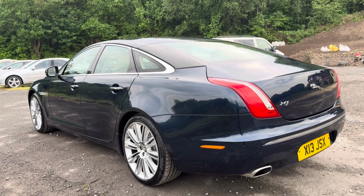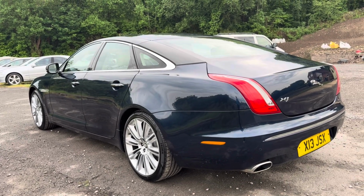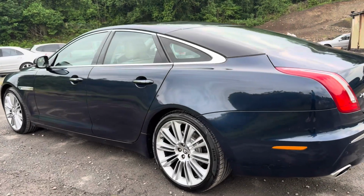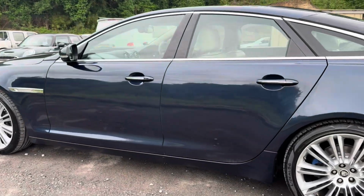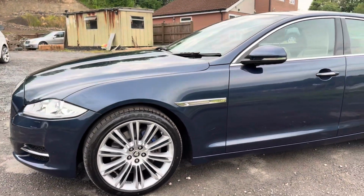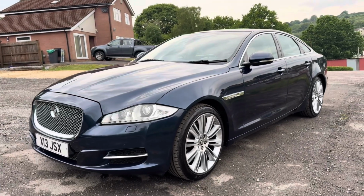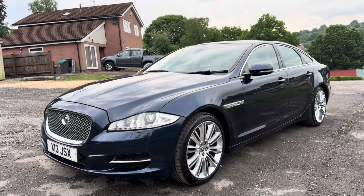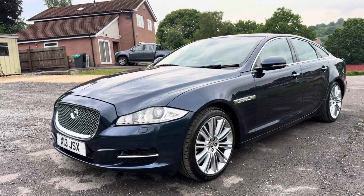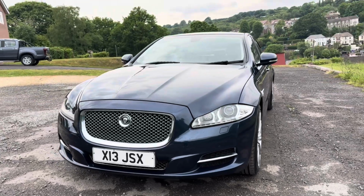But I really love this car. I'm very sad that Jaguar isn't making cars like this anymore, because I am a massive Jaguar fan. I've owned many of them over the years, and I'm going to be selling this one, well, after I've done the weddings with it, really. Can't really afford to be hanging on to cars just for my own vanity. So I'm going to be selling this, and I'm wondering, will I have another ever? Will I get the opportunity to have another one like this? Because they're starting to become a bit rarer.